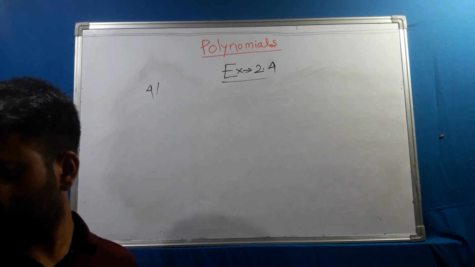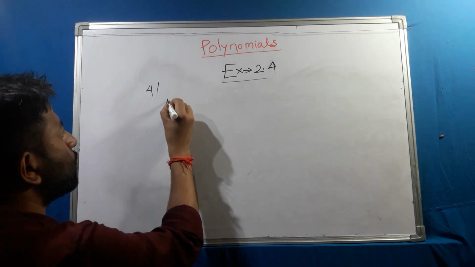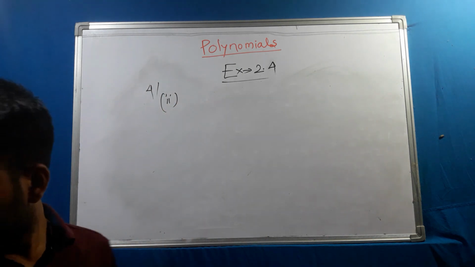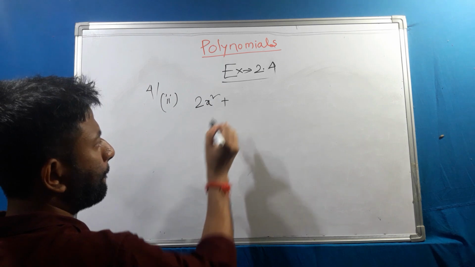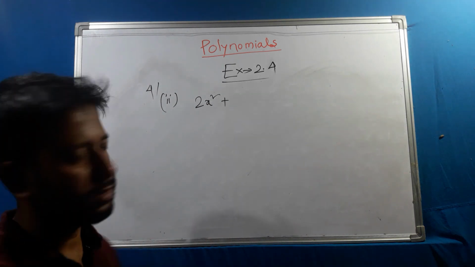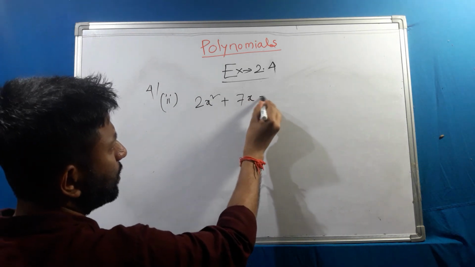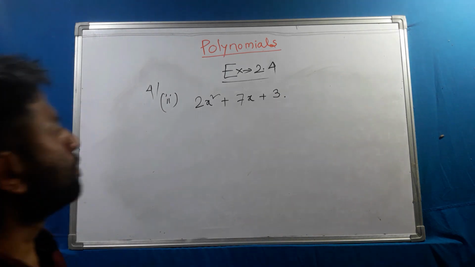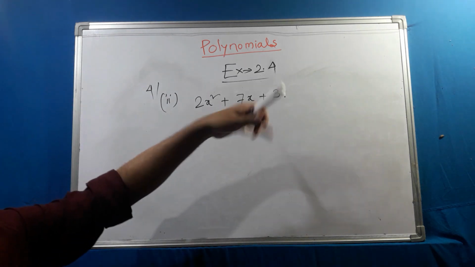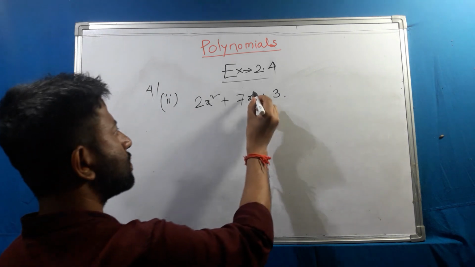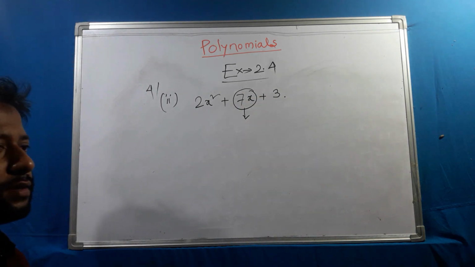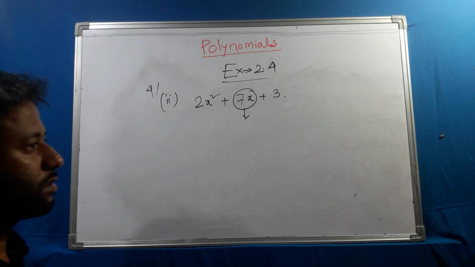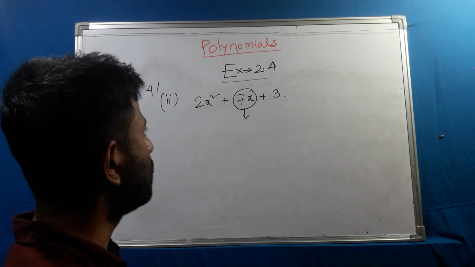जैसे कि मैं क्वेश्चन नंबर 2 को उठा रहा हूँ, ये क्या बताया, 2x² प्लस 7x प्लस 3। अब मुझे ये एक्सप्रेशन को ऐसे ये जो मिडल वाला टर्म है उसको मुझे ऐसे डिवाइड करना है सो दैट आई कैन टेक सम कॉमन टर्म हियर. This term is known as splitting method. How do we split this one?